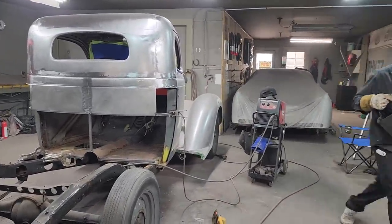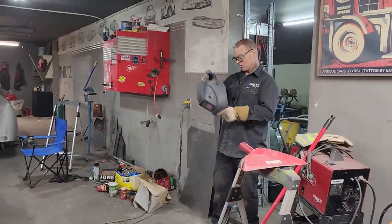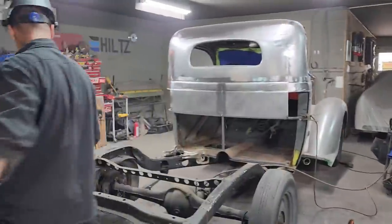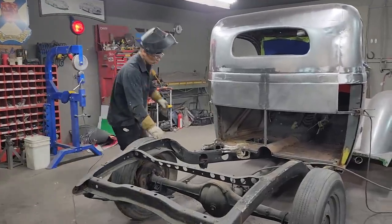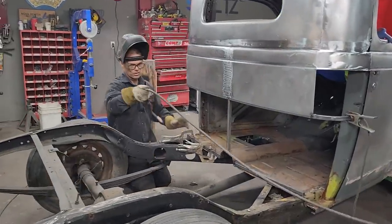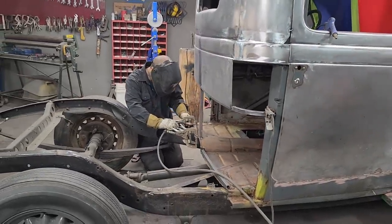It's a truck. It's cut off. Cool. We do not have a truck chassis. That does not matter. We have a car chassis, and it does not matter to me. We are going to put a little box on it. I don't say a little box, but we're going to put a box on it.